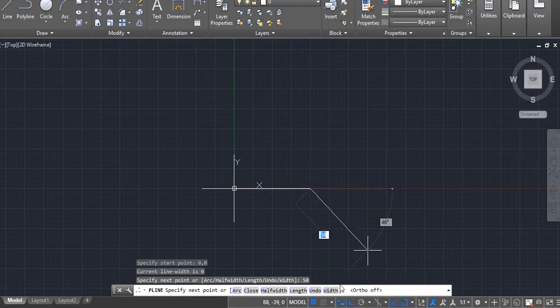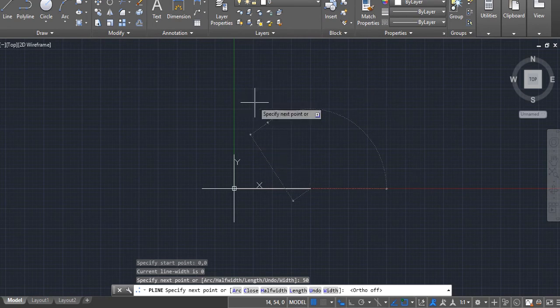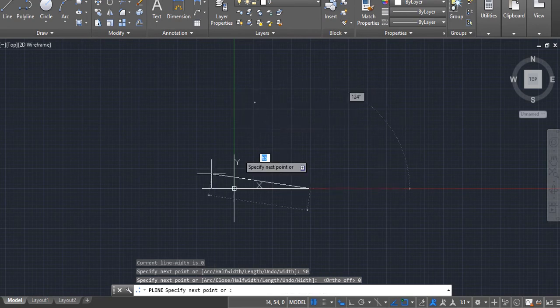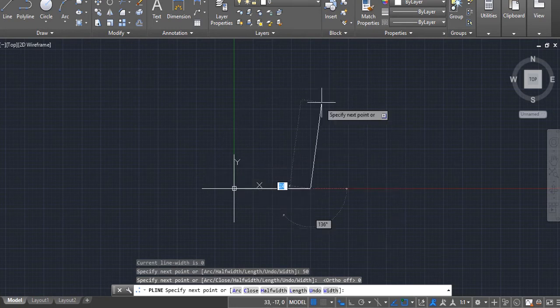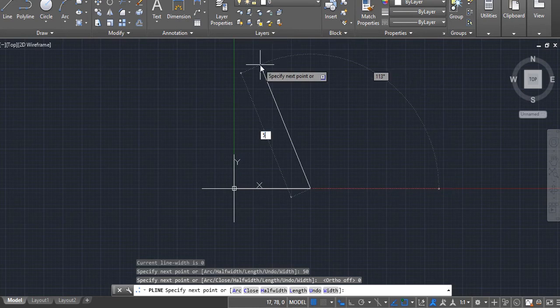This zoom and pan option is one of the key reasons why you should get a wheel mouse. Now, 50. So, 120, then tab, 120.